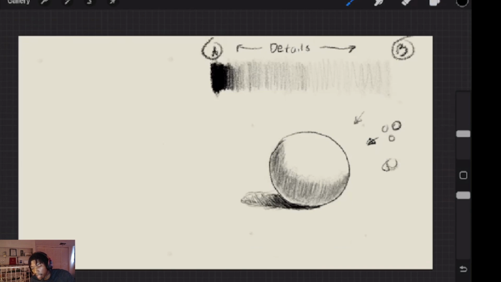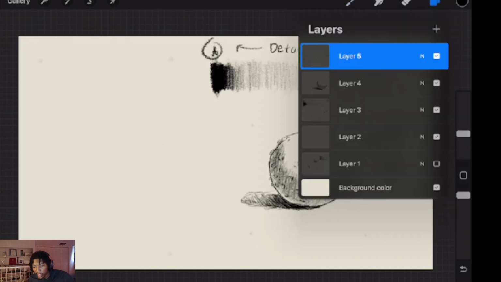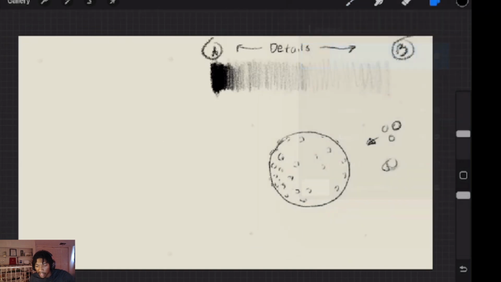But my main idea was to actually simplify the details along the surface. So we're going to just place these bumps here, here, and we're just going to add them on so we can further communicate that this is a bumpy-ish sphere or a sphere that has some little rocky surface, right? As you can see, I really didn't add too many details. We can get rid of the shade. And if we see here, I really didn't add too many of these bumps.